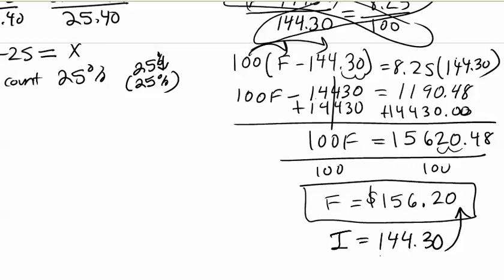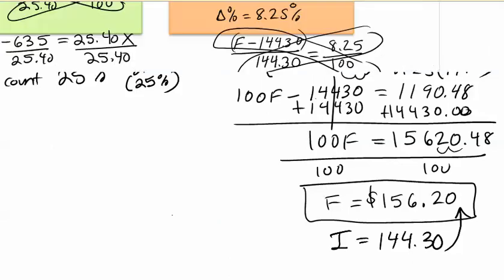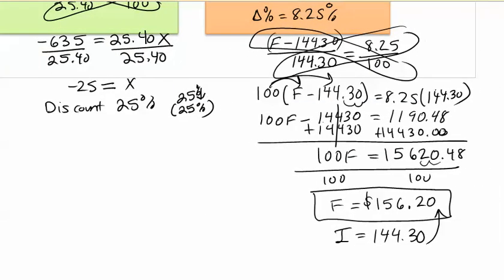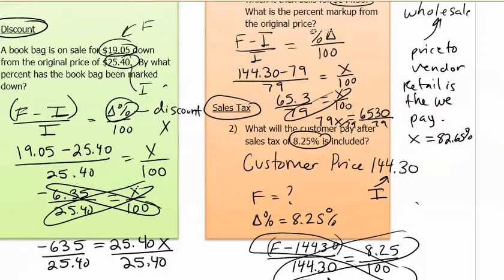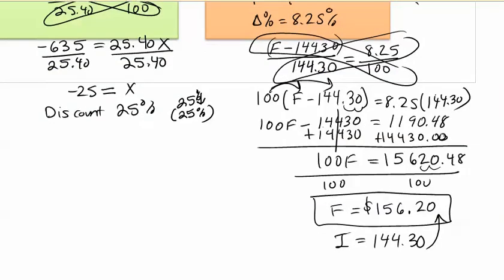Okay, so I know this is a little new. These problems were a little more challenging than the problems in the last video, but of course you can go back through this video as many times as you need to. You need to be able to find the percent change, but you also need to be able to use the percent change in order to find a missing value, either a final price or an original price.